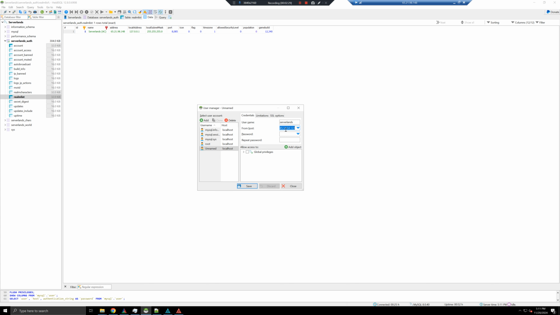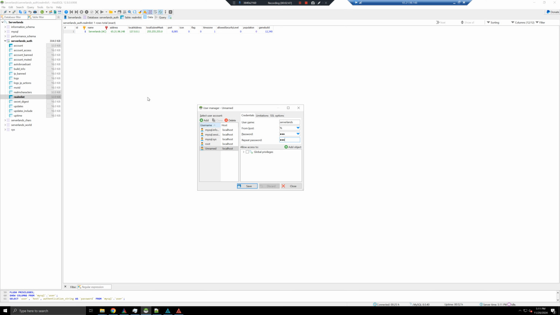It will never be accessible for anything else which is not this IP. In my case, I want to give him access from everywhere, and for the password, I can use whatever I want. For now, I'm gonna do 123, and obviously use something more secure than this.